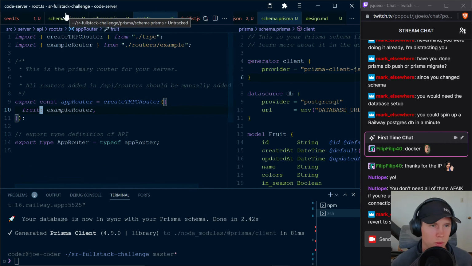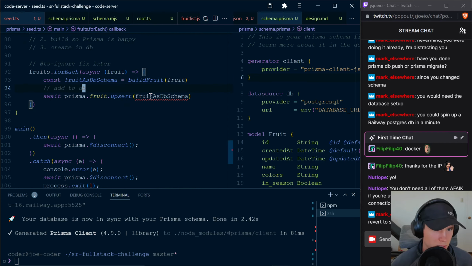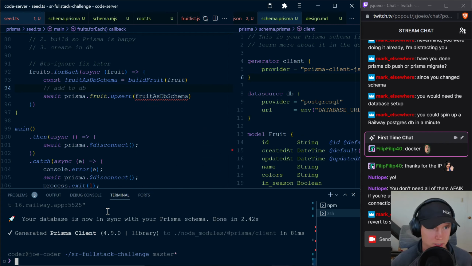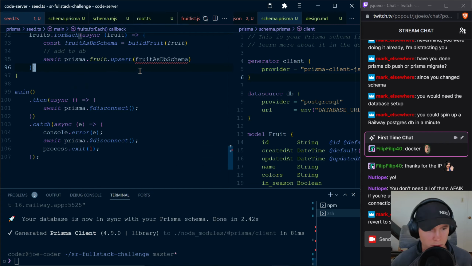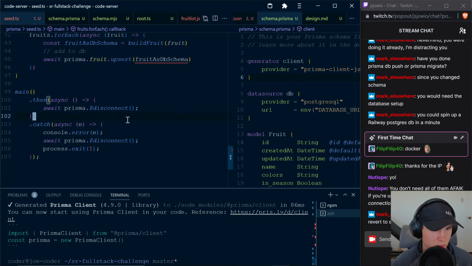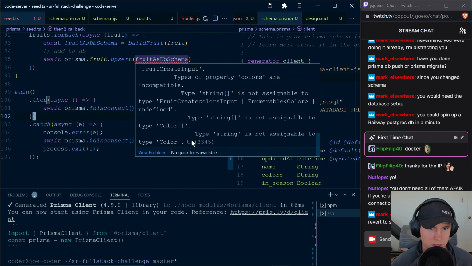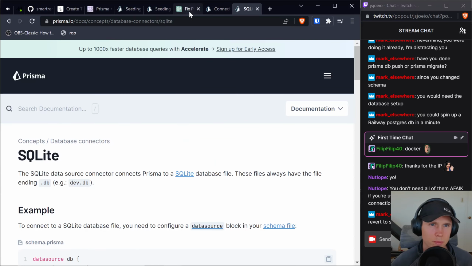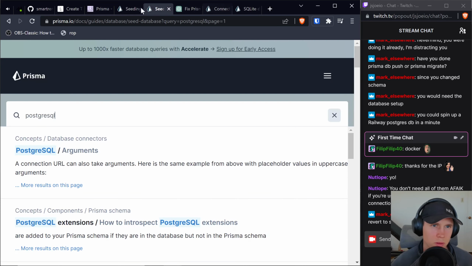So where was I? Seed. Okay, so I think what I need to do is the post install again, right? Or reset. What do I need to do? I need to do something, because it still sees the color. Where was it?